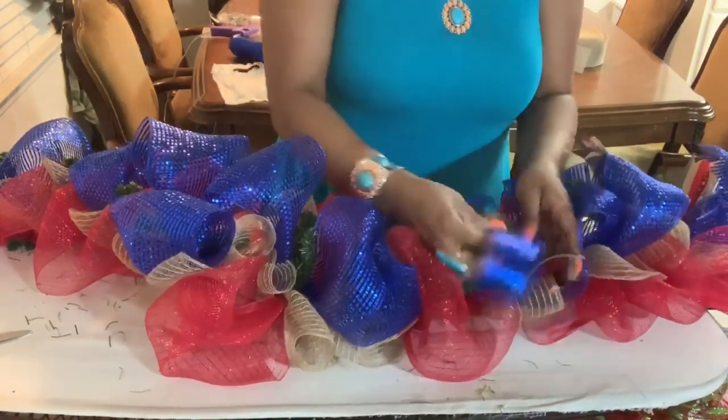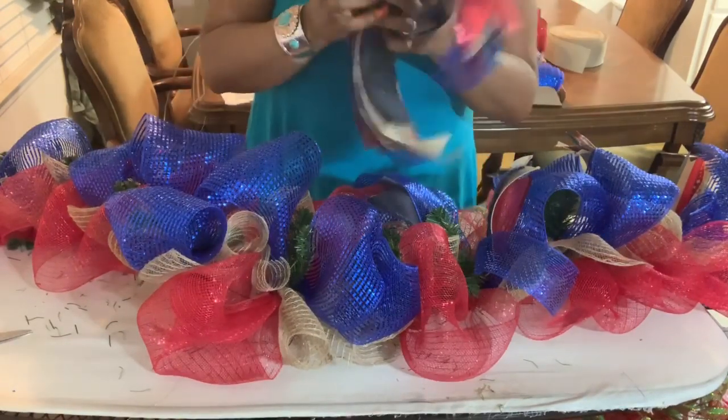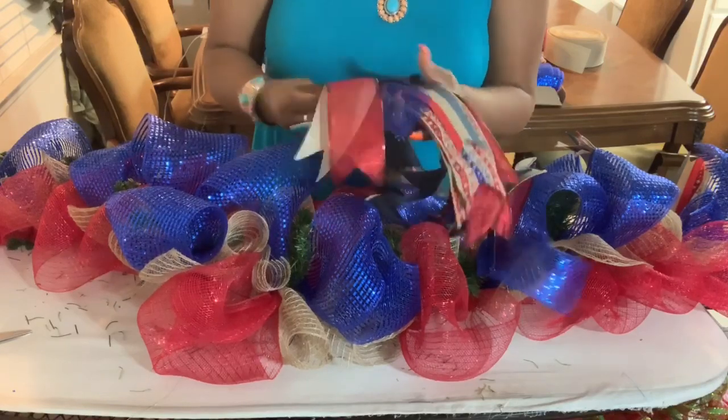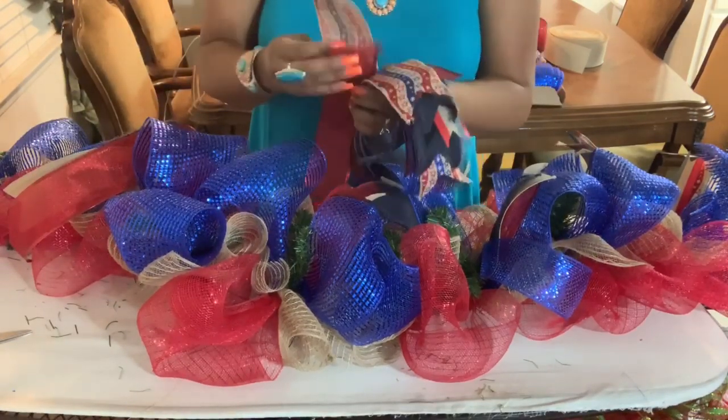And as long as your ribbons coordinate with your theme or your colors, you can't go wrong. There is no right or wrong way with this. Just choose patterns that you love, colors that you love, and go from there.